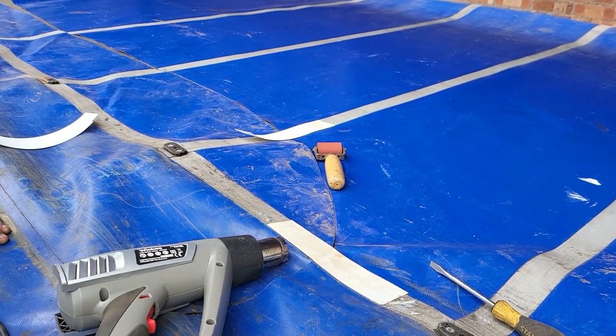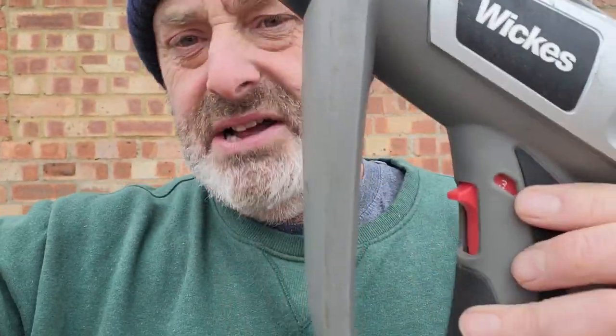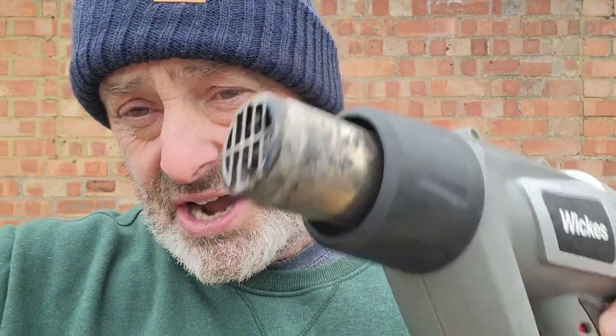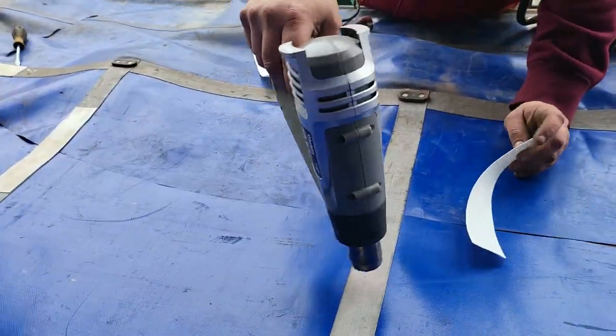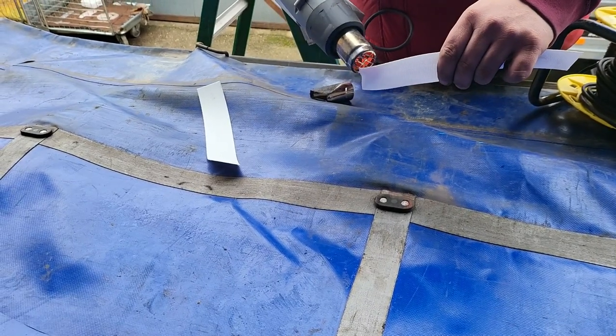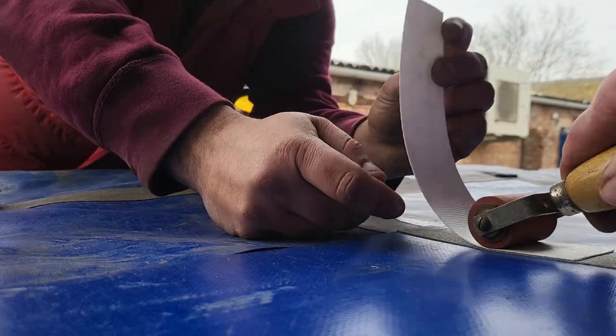It has to heat both sides. This actually works better without the directional attachment on the front. You hit the button — one, two, three — and number three clicks up. Then it'll make a noise and calm down, and when it calms down that means it's up to temperature. Get that nice and close to the webbing and close to the plastic. You can almost make an envelope in the plastic so it creates a crease at the seam — get it right in the seam and it warms up really quickly. Heat the bit first, then roll it. Get it tacked on at the end, just the first couple of inches, just so it's stuck.